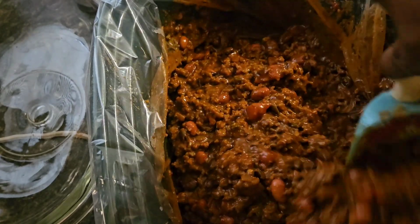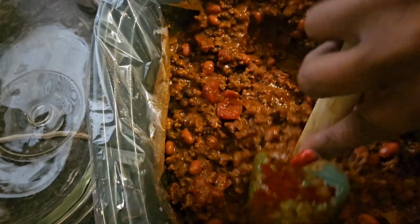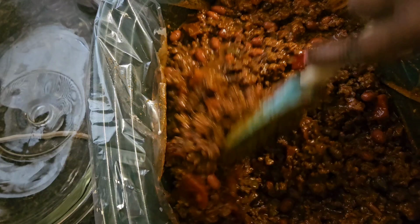Now for people who like more than that, you add it to your bowl and sweeten it up that way, because I don't want sweet chili. I just want to cut the acid.